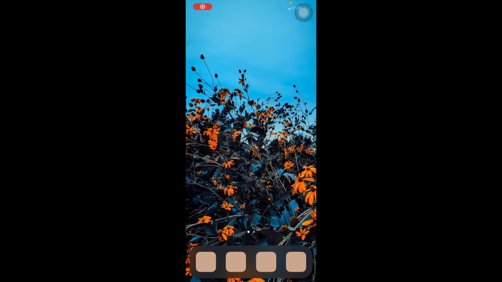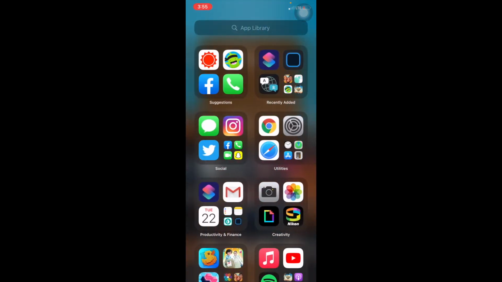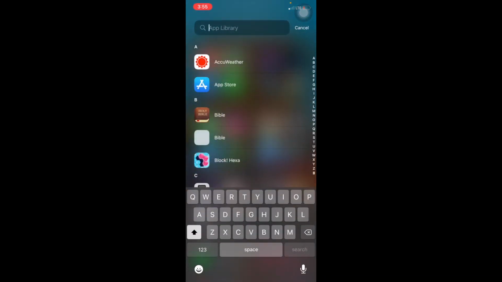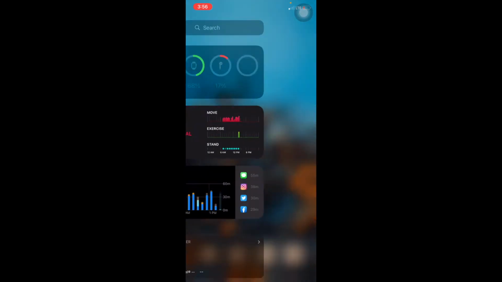Now I'm going to go to my phone so you guys can see what to do next. All right, guys. So this is the blank page that I'm going to show you how to customize. And this is one that I finished. And then this is the app library where you're going to hide all of your other apps that you're not putting on your home screen, if that's what you choose to do.